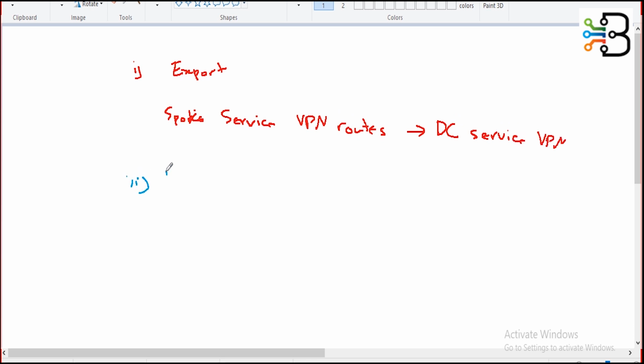The second thing that we have to do, again, is an export as well. But what? The data center service VPN routes to spokes. Okay, so these are actually two policies that we have to configure right now.